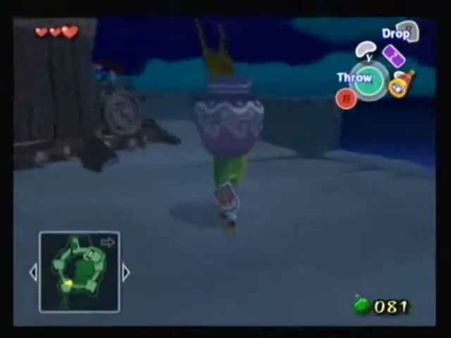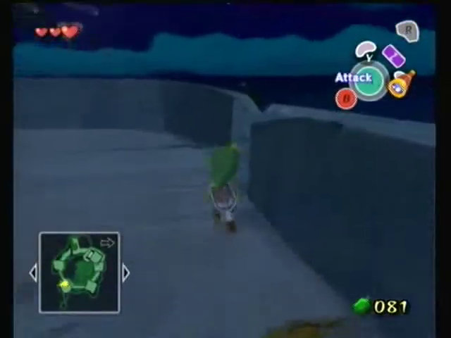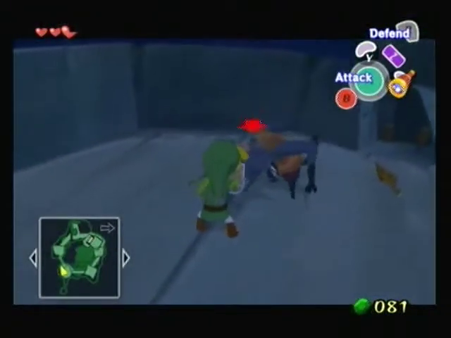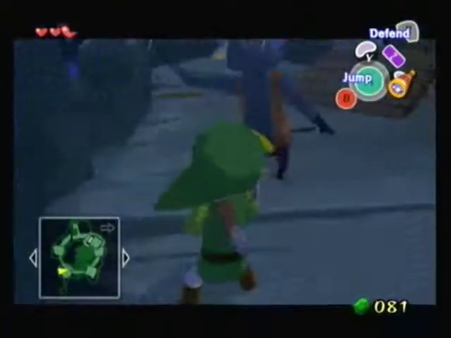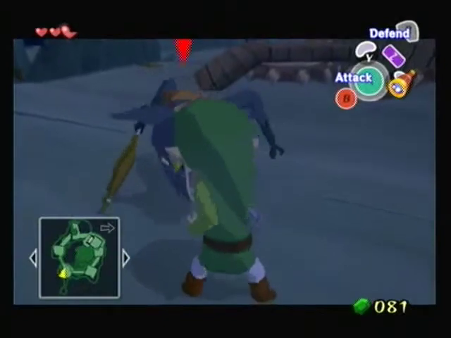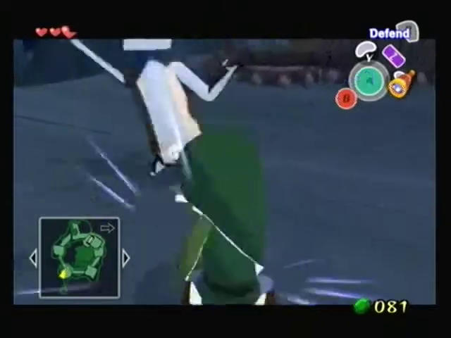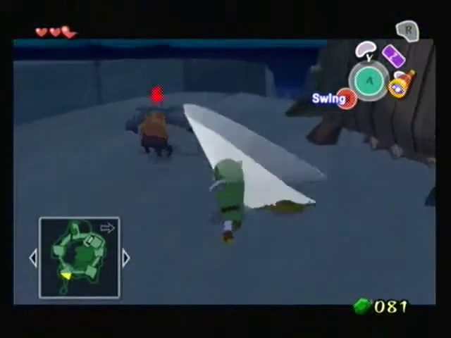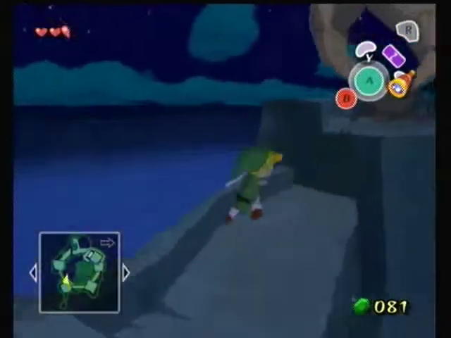Link's a strong little guy. It looks like a really big pot with a bunch of weapons in it. Link, roll. Oh, we got hit! Oh, he picked up a weapon before we had a chance to get to it. Link, you idiot! All right, let's hurry up and get that weapon before he gets to it. He's running away because he has no weapon. He's a little sissy boy. Okay, now he has a weapon. Whoa! What the heck was that?